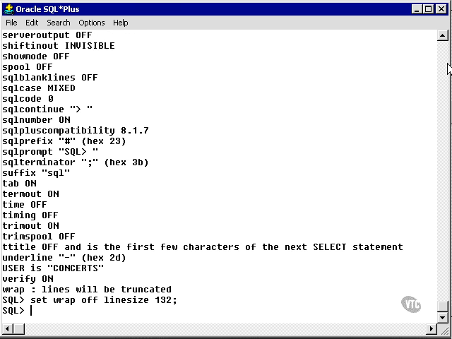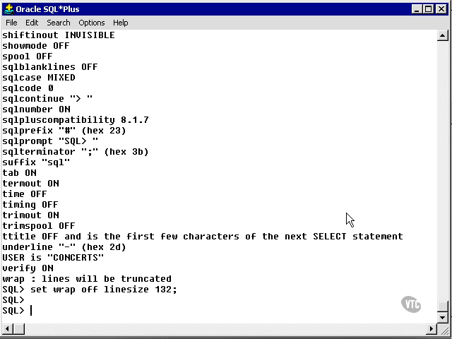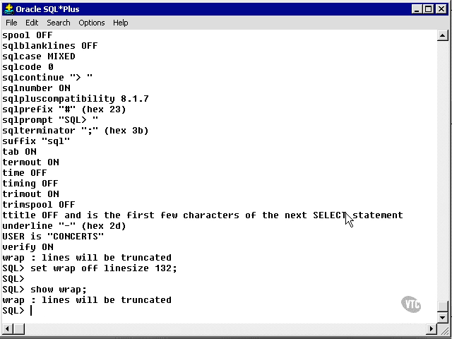This is simply a listing of every single one that's available. Obviously, other than typing show all, I could type show wrap for a specific setting, and it tells me exactly the setting of wrap. It says lines will be truncated.